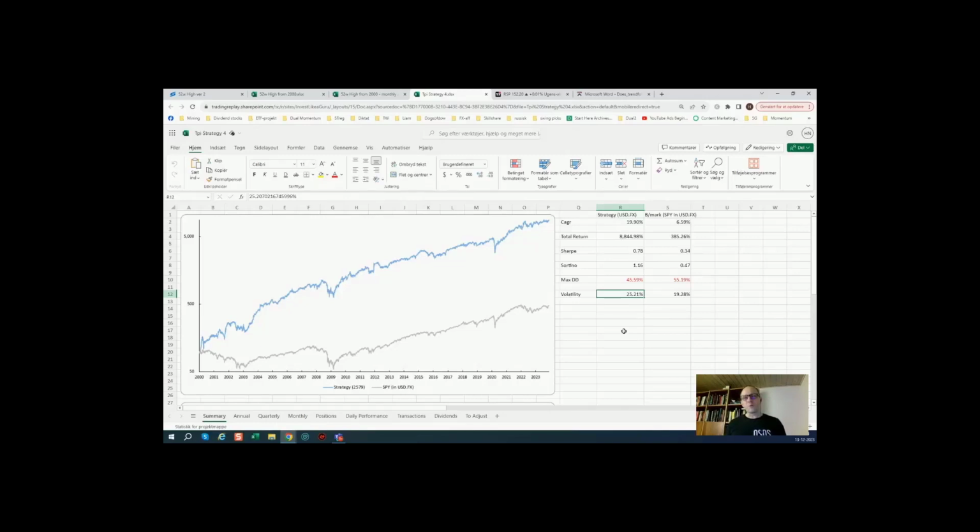So when you want some enhanced performance, you often pay a price somewhere in the strategy. And here you're paying the price in higher volatility and a bit higher max drawdown. And that is, of course, something you should decide for yourself. In this case, it is a price I gladly pay for getting almost 19% per year.